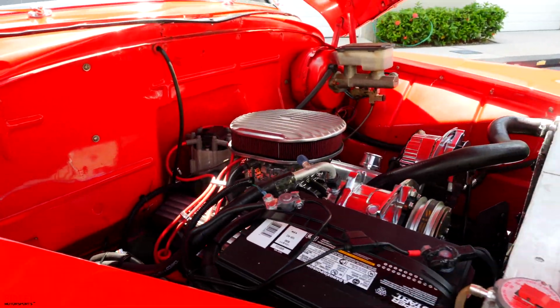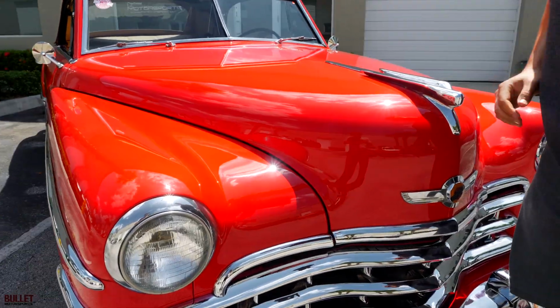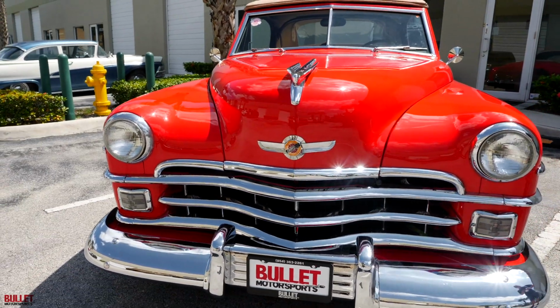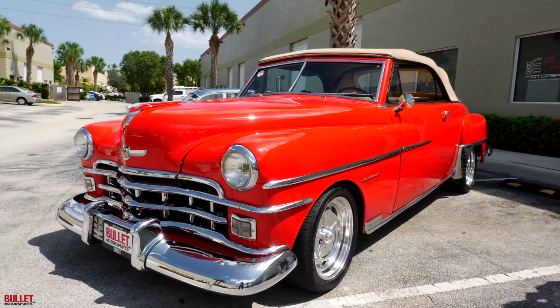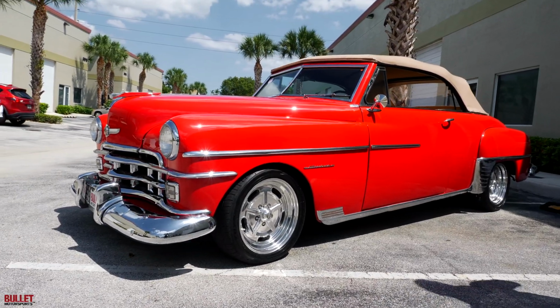As I close this hood, I want you to notice how tight it is. So that's pretty awesome. Nice and tight. Headlights work as they should, and we're going to show you that at the end of the video. You've got a nice set of 17-inch American Racing salt flat wheels. These are really cool because they have kind of a full finish, and it complements all the chrome accents throughout.